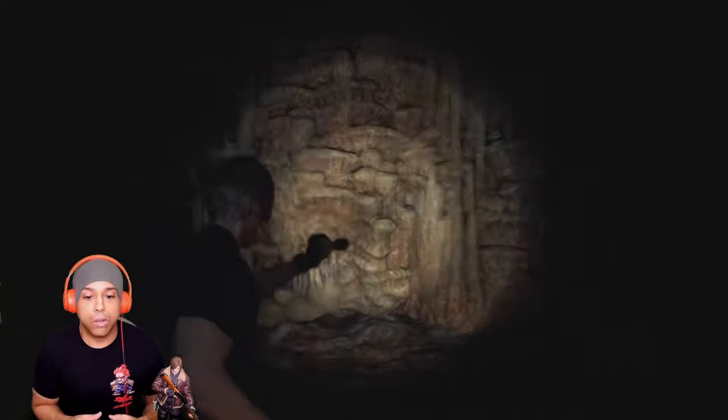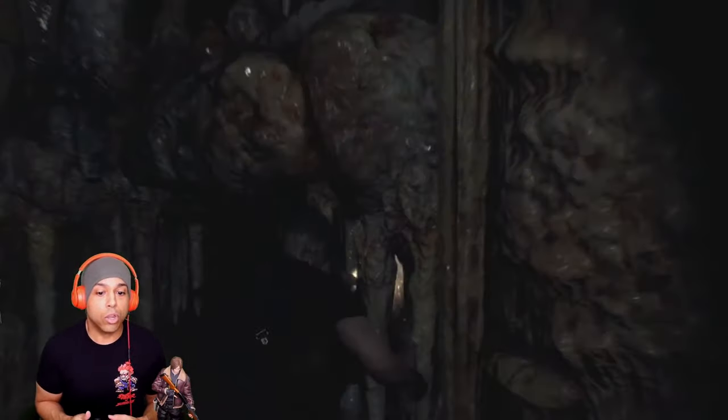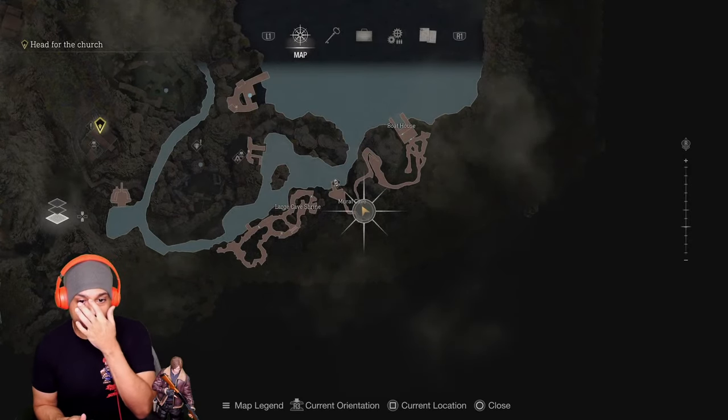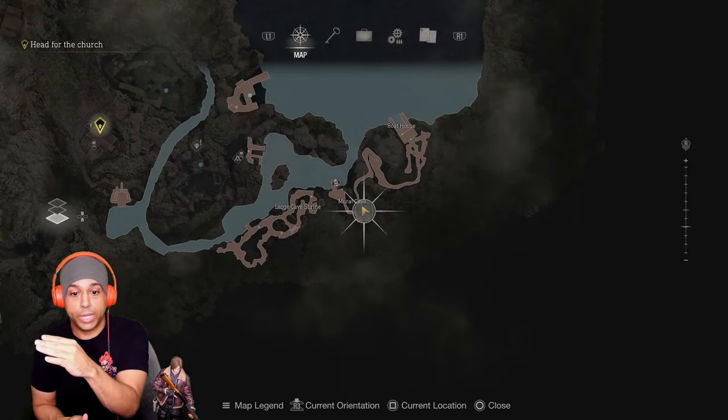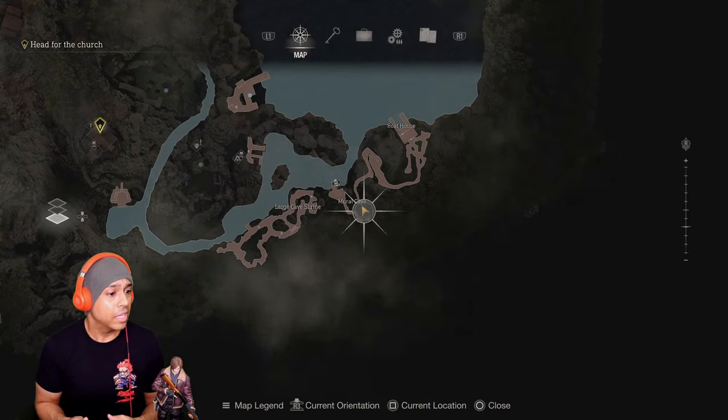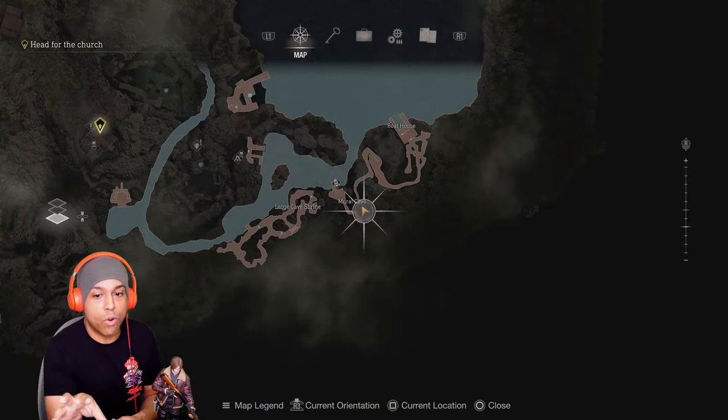Oh my God. Okay. So do we have to go this way? Hold up. This doesn't make any sense. Because maybe I could go through here. But I could have just gone to the boathouse area right there. On the map, tell me where I need to go.